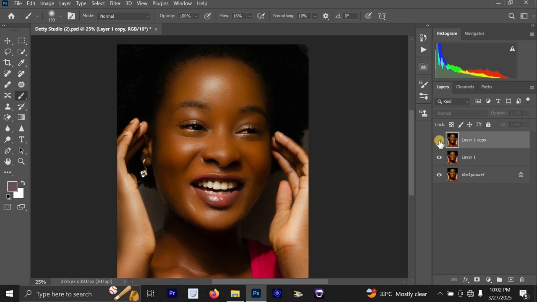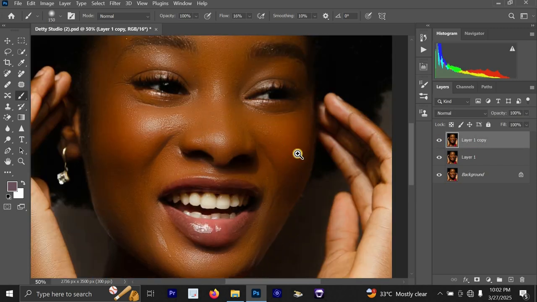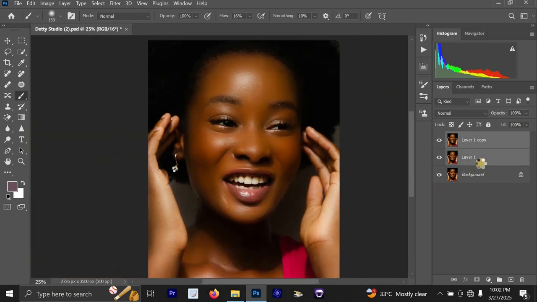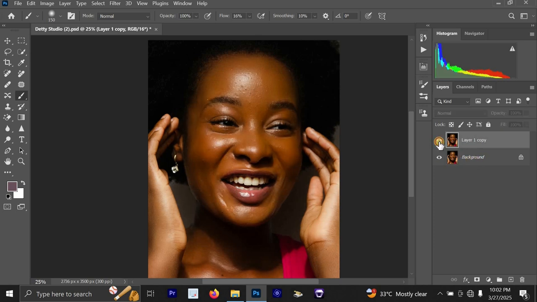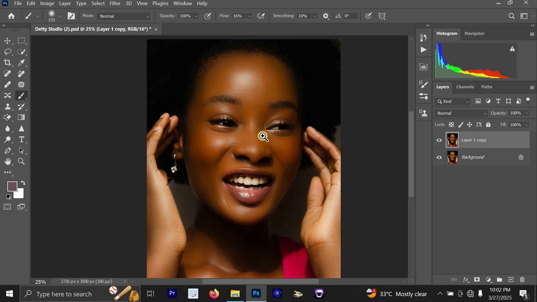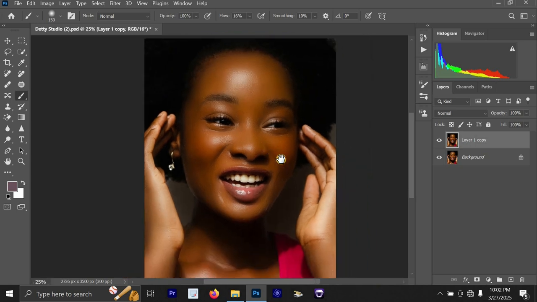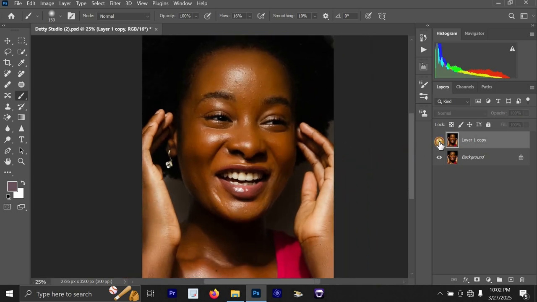This is before applying the Retouch4me face make. And after applying it, you can see that our photo is now looking perfect and better. Let's merge all these layers together, apart from the background layer, which is the raw file. This is the before and this is the after. Let's zoom in on the photo. This is the before and this is the after. Let's zoom out of the photo. This is the before and this is the after.